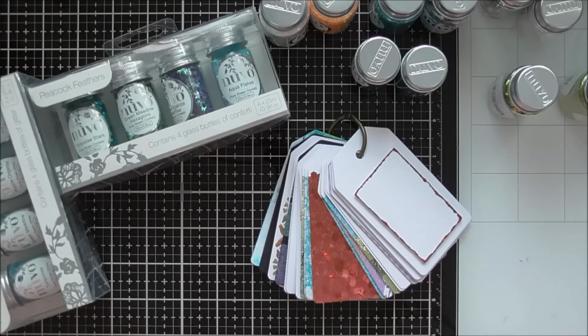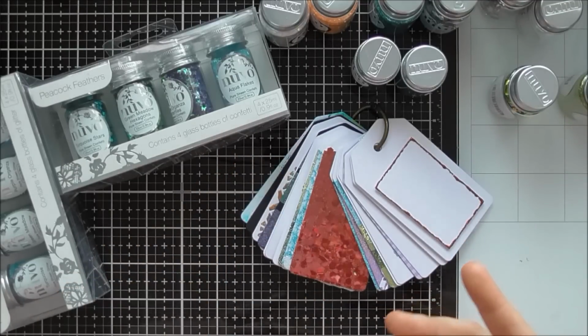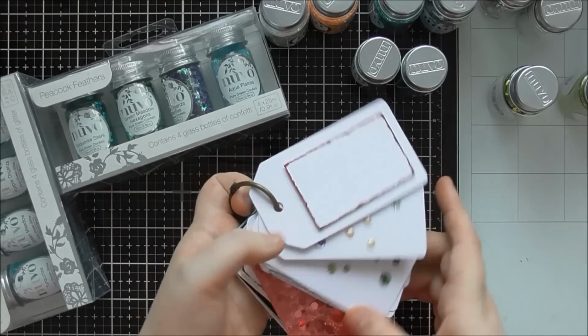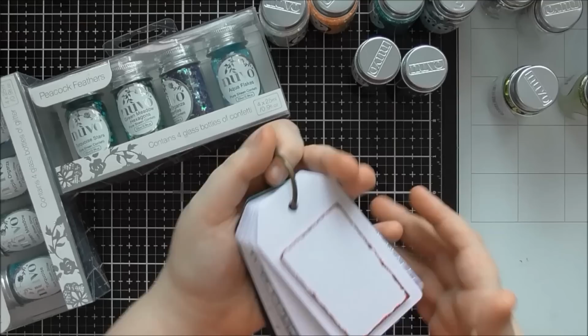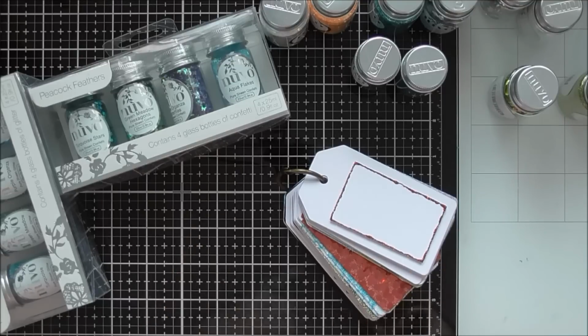So today I've got another one of these videos which I'm putting in the category called Techniques. There's been one so far, this one's going to be the second one I think. And they're just like, I've been making these swatch books to show loads of different ways of using all the different Nuvo products. So this one is on the Nuvo Pure Sheen Glitters, Confettis and Sequins as well.